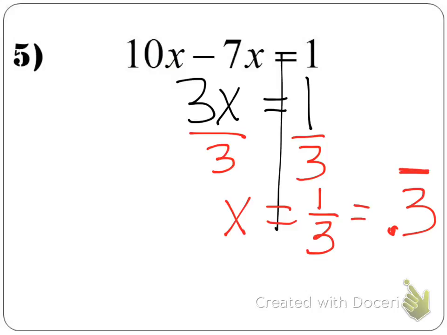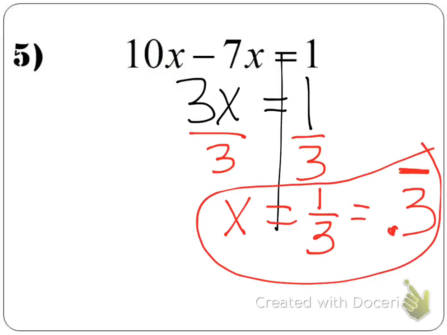So you could put 0.3. If you put 0.3, I wouldn't mark it wrong. But 0.3 with a bar over it is the most acceptable decimal answer. But for this one, actually, the fraction's probably just the easiest. If you put 3 as your answer, I would mark it wrong. It's definitely not 3. Questions?